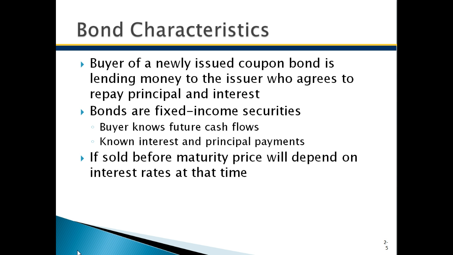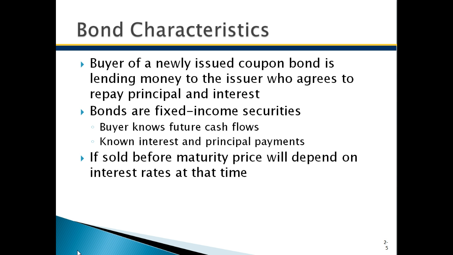Now, when a bond is issued, the buyer of a newly issued bond will get what's called a coupon bond. The reason they call it that is long ago, before computers were what they are today, you would buy a bond and be issued a book of coupons. And every month or every 6 months, depending on the frequency of payments, you would rip out a coupon from the book and bring it to your bank and you'd get your interest. And that's why they call them coupon bonds. So they have a very defined rate of interest that they pay that's fixed. And they agree to repay the principal at a later date, 10, 20, 30 years.